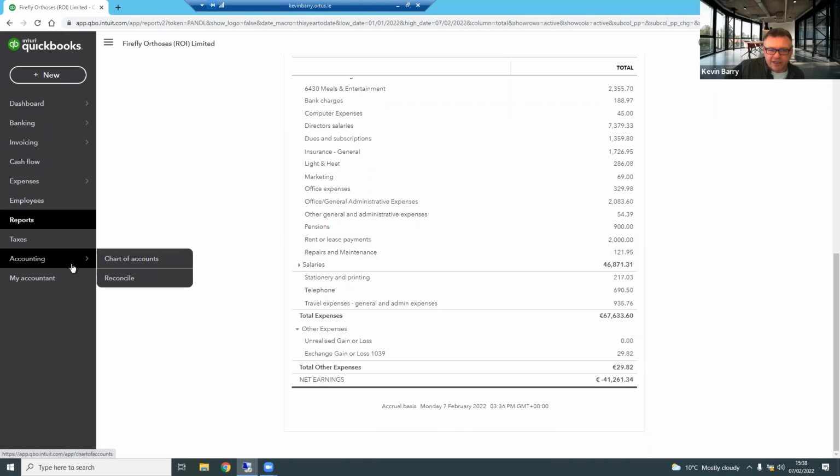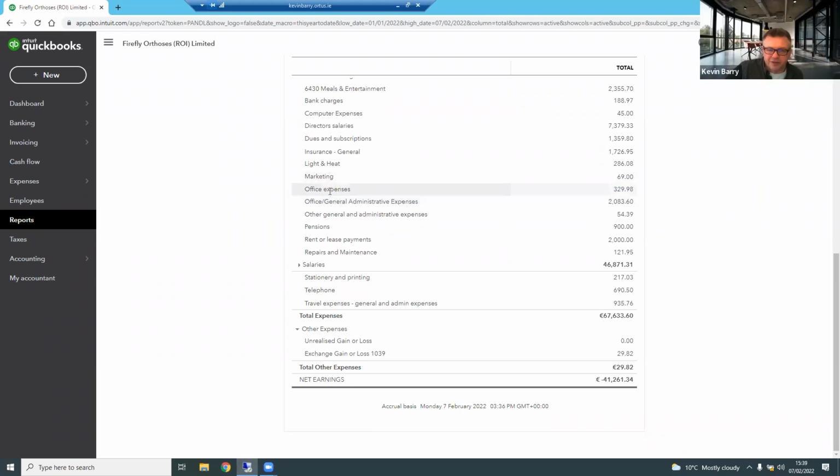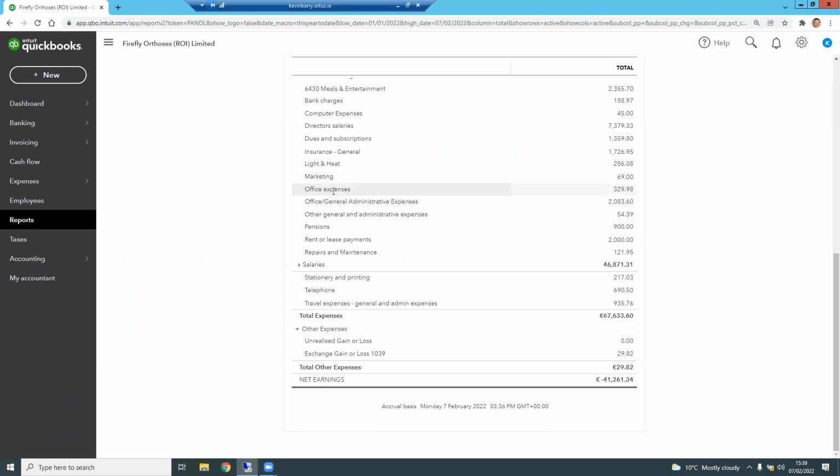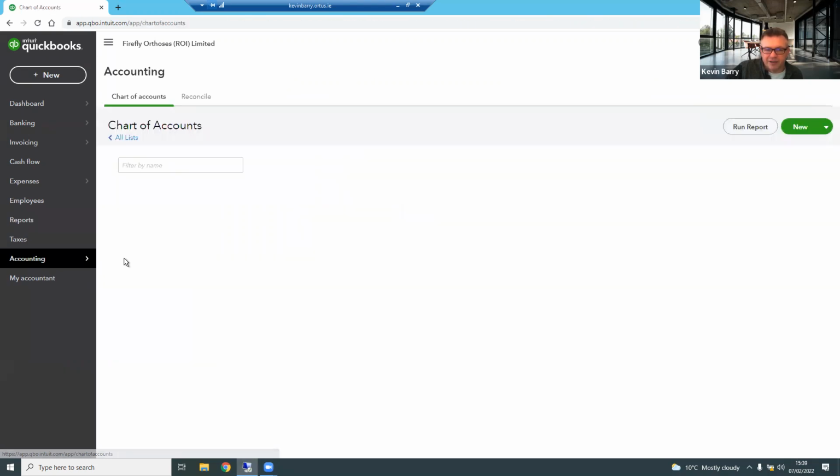Yeah, I don't think I found that. So I'll give you an example here, which is probably handy. See those three? There are 3 things there that are very similar. Rather than go deleting and moving stuff, is there any of those you have a preference for? No, well, see, that's the thing. I kind of need Fiona because she'd know more about what's in them than I would. Okay. Well, I won't do it yet. So there's 3 things there, but really they're the same thing: office expenses, office general admin, and other general. They're all the same. So I'll show you how you would amalgamate them, and then I'll unamalgamate them, right?